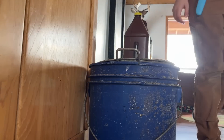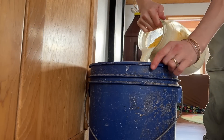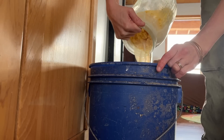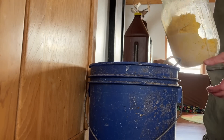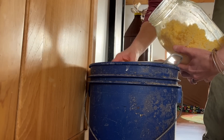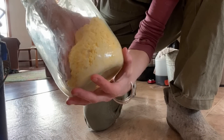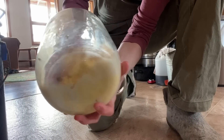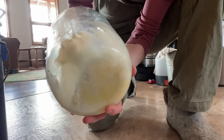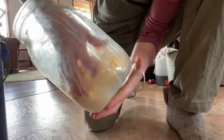All the buttermilk and whey goes into feed buckets to feed the chickens, or pigs if we have them — we have pigs again in a few weeks. We just have way too much dairy to save these things for household use; they're animal feed, and that's a great use for it. If my butters are a really nice texture I find this an easy way to get out a bunch of the buttermilk while still in the initial stages.